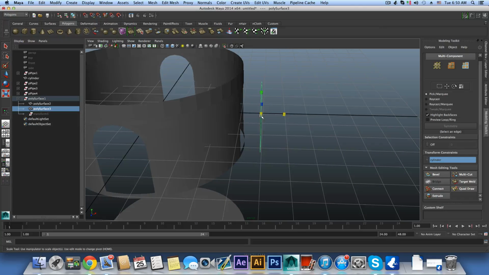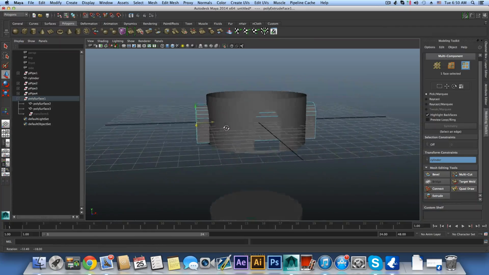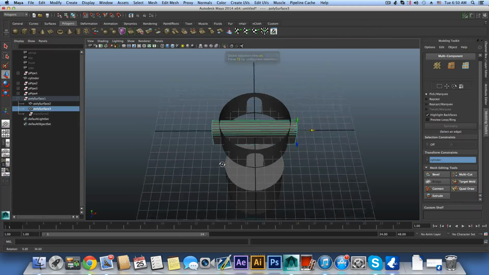And then I want you to extrude this, and you can use the snap to grid feature, switch to the move tool and extrude it to here. Okay, press F8 once or twice to bring it back to object mode.